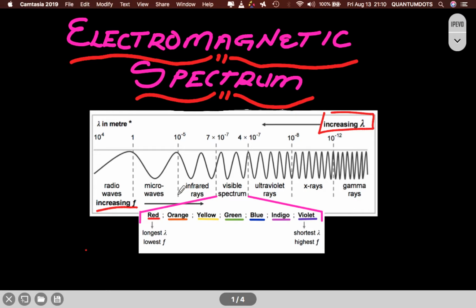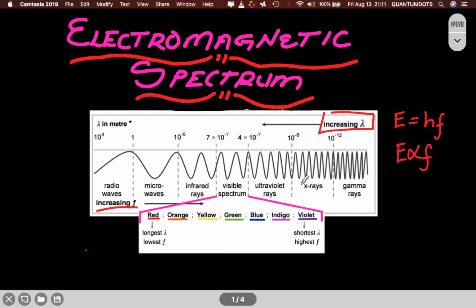Now, on the other hand, we must speak of the energy. Since the frequency actually increases from the radio waves to the gamma rays, we expect the energy also to increase from the radio waves to the gamma rays radiation. And this can be confirmed by the equation where we calculate the energy of the photons in the radiation, which is: energy of a photon is equal to the Planck's constant times the frequency. And this equation is telling us that the energy of a photon in a given type of radiation is directly proportional to the frequency of that radiation.